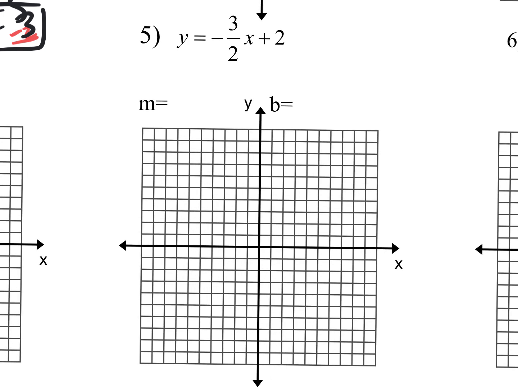How do I start graphing this? You start with the b value. The b value is 2, and the m value is negative three-halves. So we begin with the y-intercept of 2 — go to the y-axis, go to 2, put a dot right there. From that dot, you're going to rise and run according to your slope. If it's a negative fraction, you're going to go a negative rise, which means you're going down. So we're going down 3 units and always go to the right 2. The bottom number is always positive, so that negative belongs to the 3. Down 1, 2, 3 units, run 2 to the right — 1, 2 — put a dot right there.